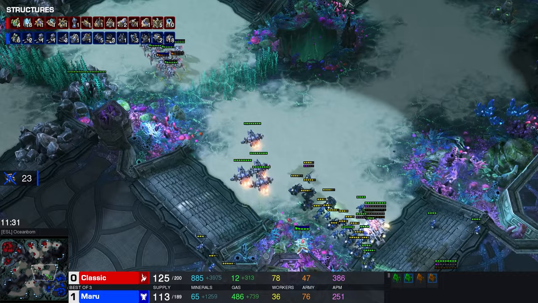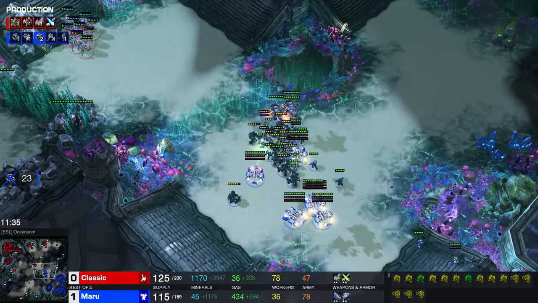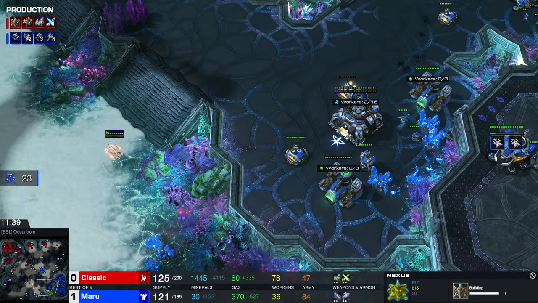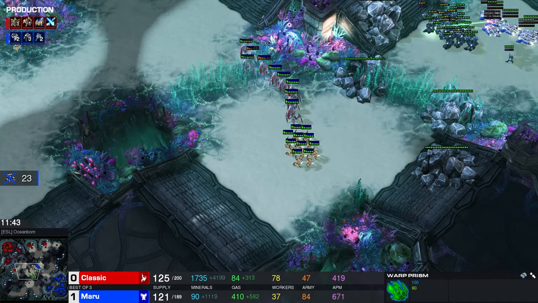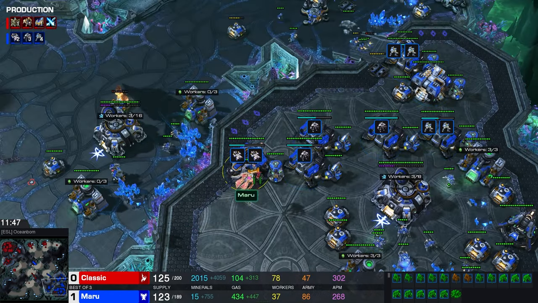For a small second. So get a big push out of Maru. 78 army supply. Immortals now being popped out as well. 3-3 is on the way. Sixth base as well coming in. I feel like Classic might have underestimated the position of his opponent, and he's going to try and base trade, and I love this move so much.